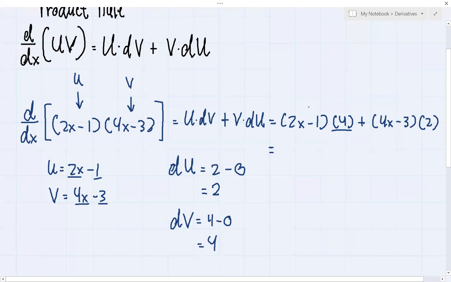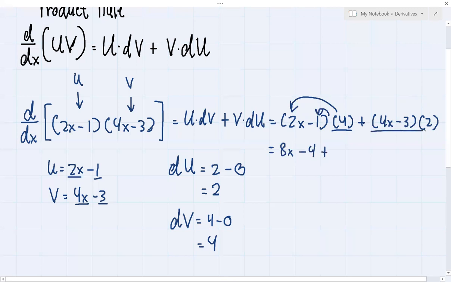Okay, let's start with the first thing na sinasabi ko. Ang pwede kong gawin dito, in terms of simplification, is i-distribute ko ang mga constants. Okay? I'll distribute 4 to 2x minus 1, si 2 kay 4x minus 3. So, let's start with the first term: 2x minus 1 times 4. So, 4 times 2x, magiging 8x. Then, 4 times negative 1, we will have minus 4.